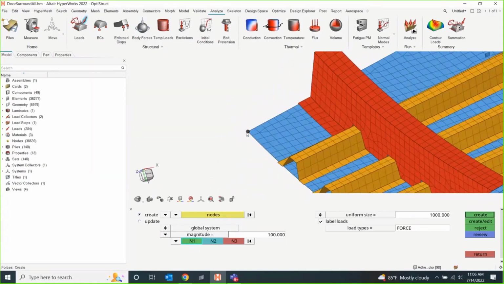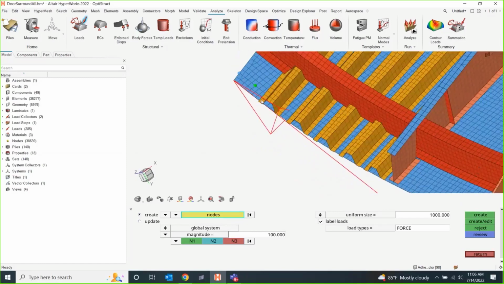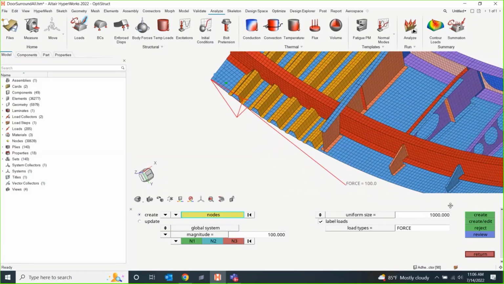Especially if I want this to be normal or in a certain direction, I can define a couple of nodes on the fly, or on another portion of my model, that define this. And this is either going to be N1 to N2, so I could just do a simple vector. So N1 to N2 is the direction of the vector. I don't need the third node. Okay, I can hit create here, and it will make that load in that N1, N2 direction, just to show. Let me reject that.